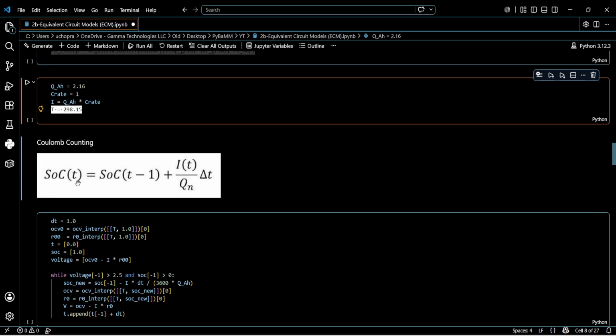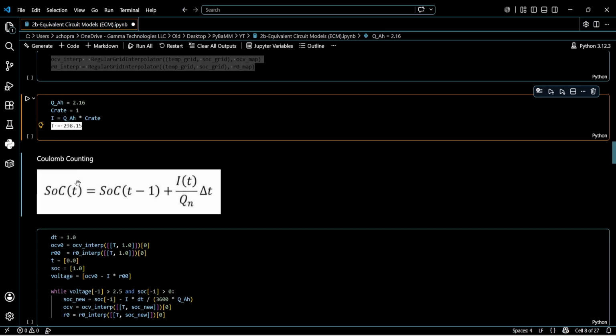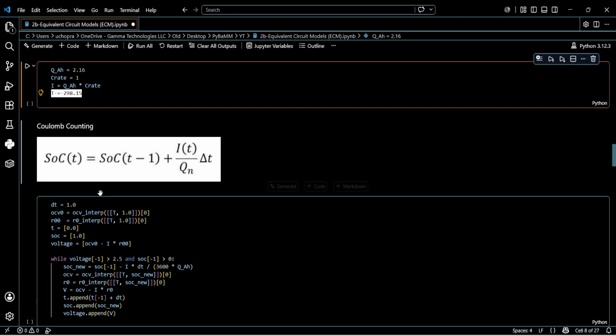Now, another important concept is Coulomb counting. Since we are not using an inbuilt model, we need to also solve for SOC empirically. The most commonly used and most popular option at an initial level of analysis is Coulomb counting. There are some advanced options which people use for commercial purposes, like Kalman filters or even hybrid models of voltage and Coulomb counting. But for this exercise, let's stick to Coulomb counting.